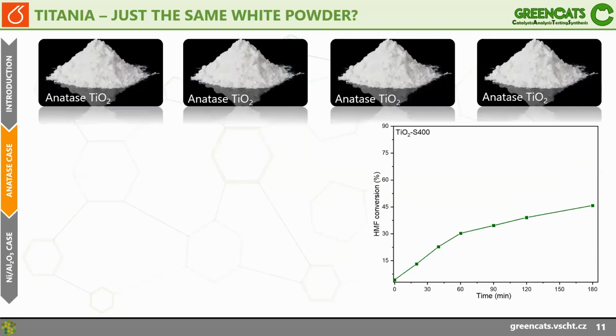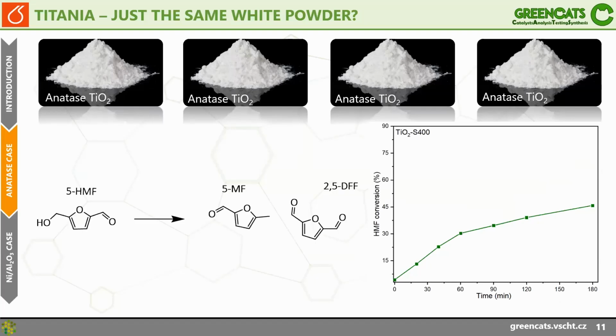So here the pictures are identical in this case, but that's what you would say: okay, I have the white powder, whatever that is. But then looking at the conversion, it's quite substantial, over 3 hours, nearly 50%. So this is not something you expect from an inert support. And we could see that we have mainly these two products. So we were wondering how these are formed.